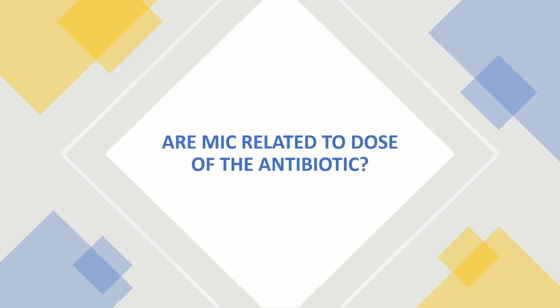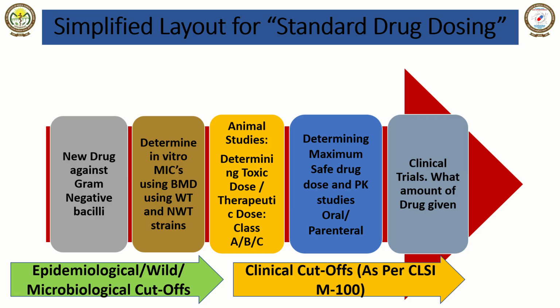So, are the MICs related to the dose of the antibiotic? This is also a very important question. The answer is given in CLSI also, as to how the doses are given against a particular MIC value. And above that, you may either have to increase the dosage or you might have to increase the frequency of the antibiotic. So, does the dose of the antibiotic have any relation to the MIC values?